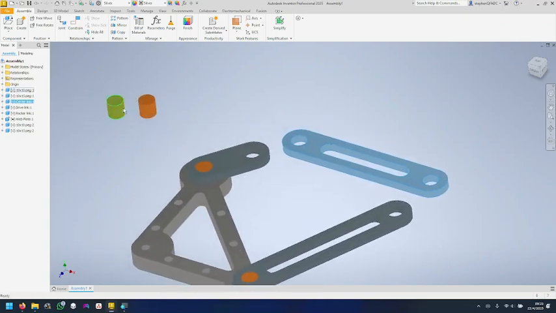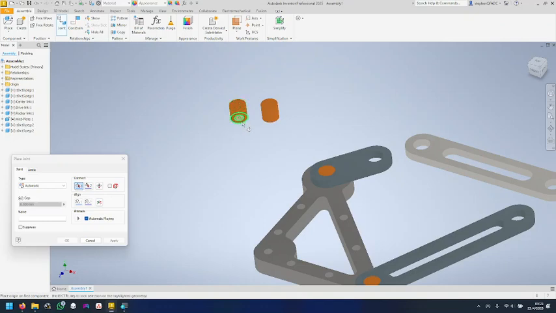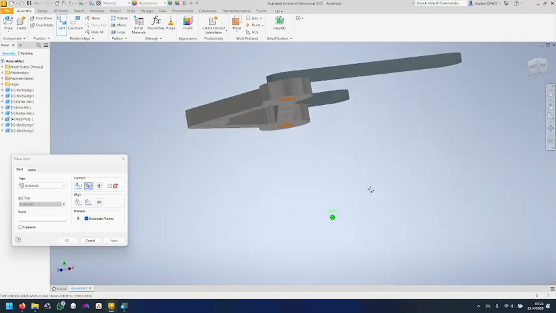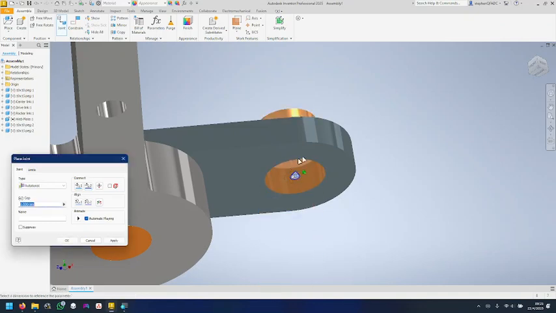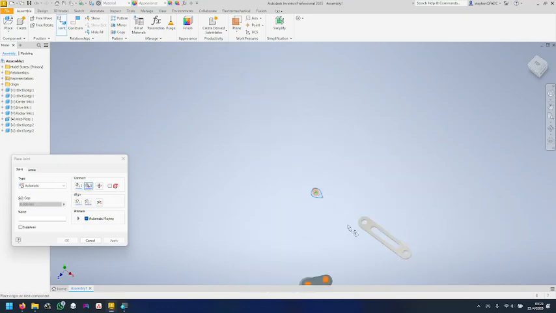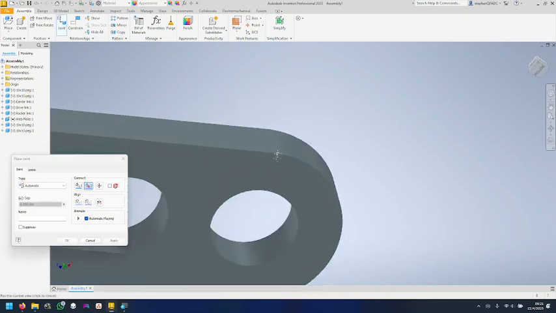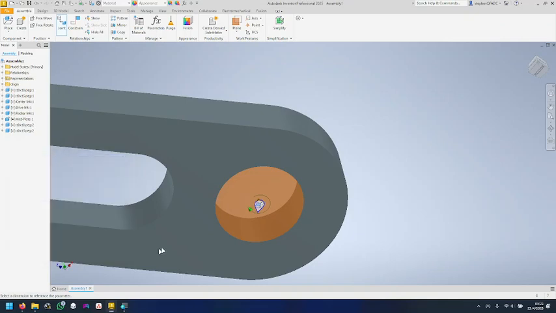So now I'm putting in these two pegs here. I want to put them into these holes and then put the center link on top of that. So again, joint. I want this bottom face there because I don't want the peg to move up and down. Then again, I'll pick that bottom circle there. That's a rotational relationship. I'll click apply. Then with this one, same bottom face there, go to the underside, same bottom face there. Rotational relationship, I'll click apply.